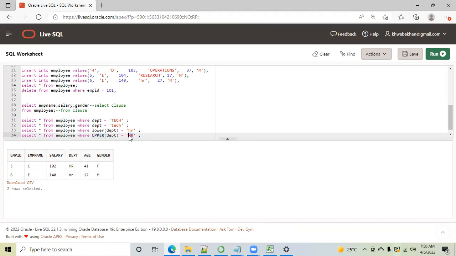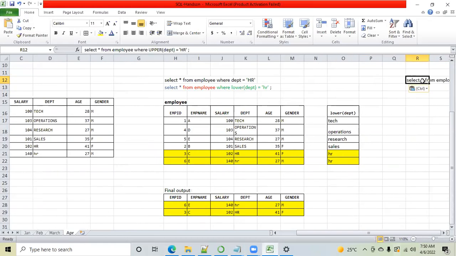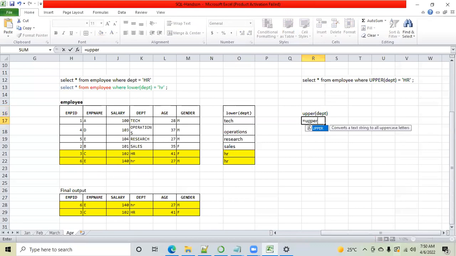Now let's try to understand how this upper is working. The working is exactly the same as lower, which I have shown you right now. This is the query of upper. First of all, it will convert all the data to uppercase. All these records will be converted to uppercase.